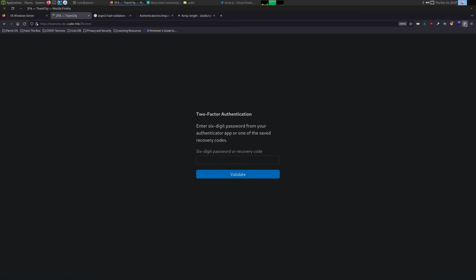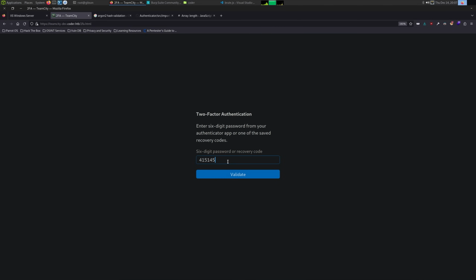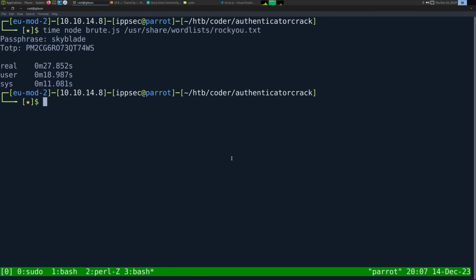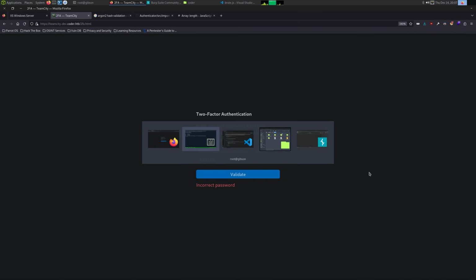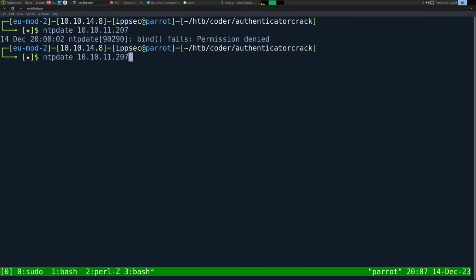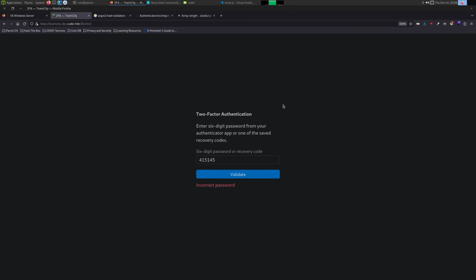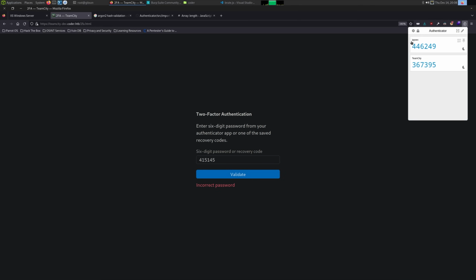So let's test it. And if this didn't work, then I would probably try to import. Invalid. Actually, if this doesn't work, the first thing I want to do is make sure my date's in sync. Remember when we did nmap and it told us we're about 8 hours off? That could be breaking this, right? Because the whole purpose of TOTPs is based upon time, right? So if the server time is 8 hours off, or off by over a minute probably, the whole pin code thing's going to break because the seed is being generated with invalid data, right?